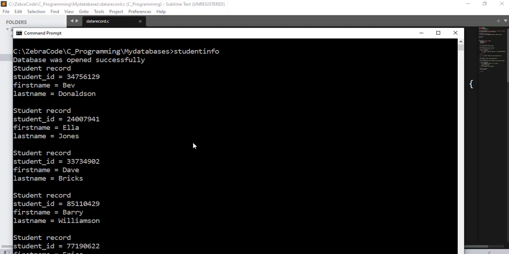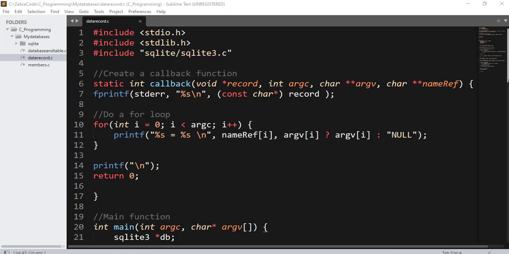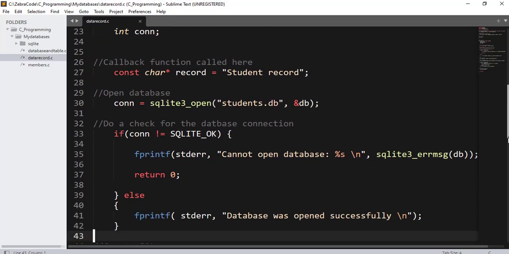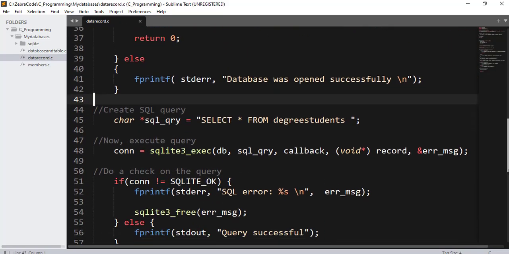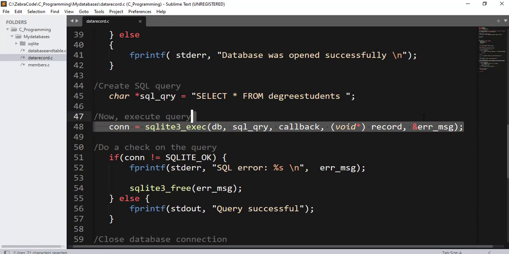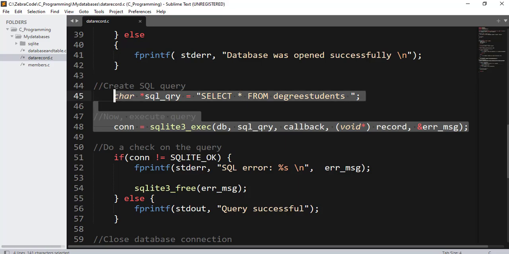Before we start updating and deleting records, let's print out a single record from our database table. To do that, I will minimize this and scroll down. This is where we create our SQL query and execute it.